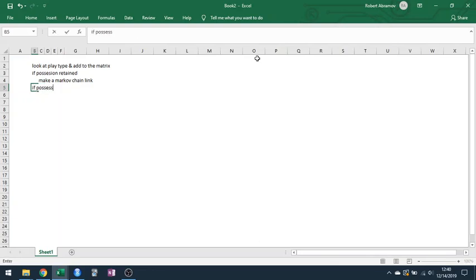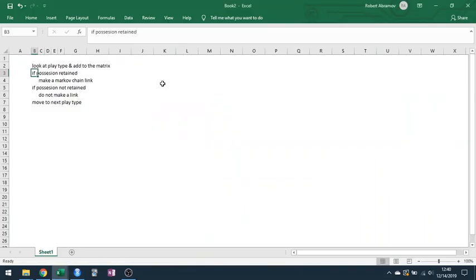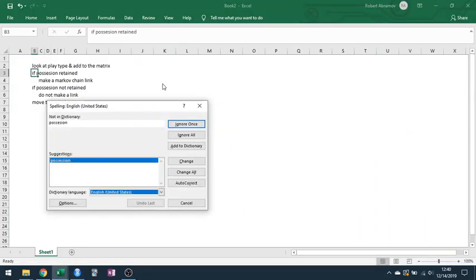If possession, possession. It's not how I spell possession.